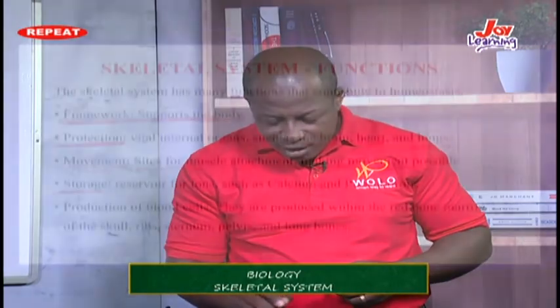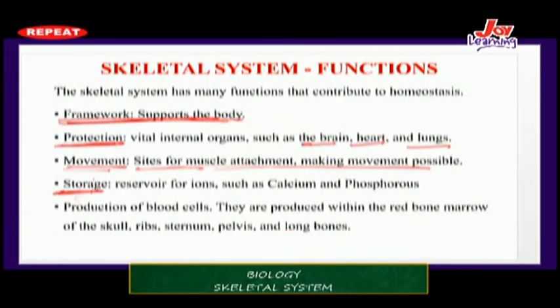And if you recall the discussion on respiration, we talked about internal intercostal muscles and then external intercostal muscles, an example of antagonism. Good. The muscles, or the bones, I beg your pardon, will also serve as storage sites. Calcium and phosphorus are very important elements, and they are stored within the bones. So you have phosphates and calcium.